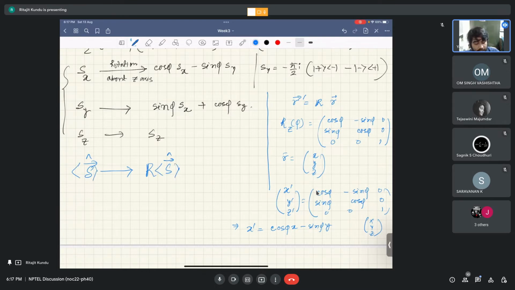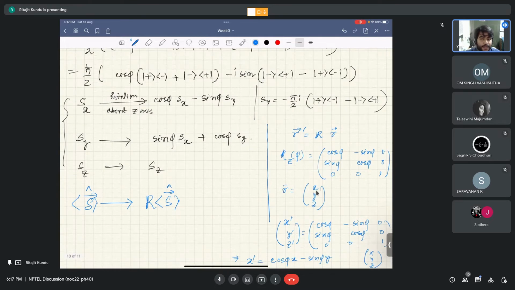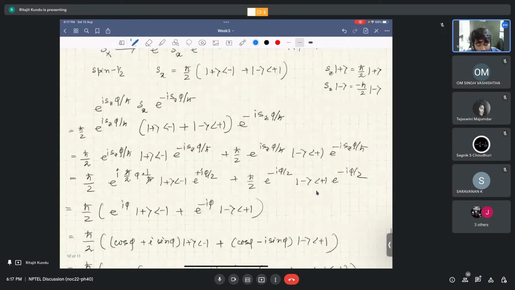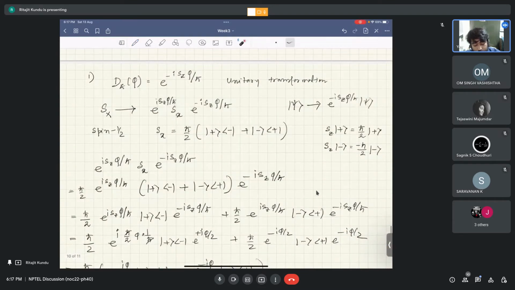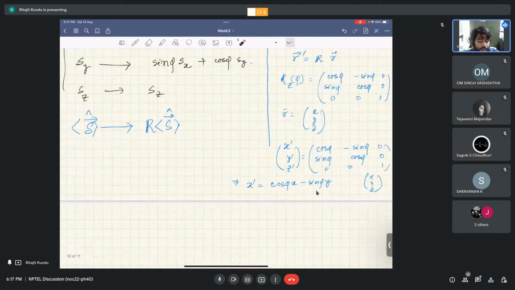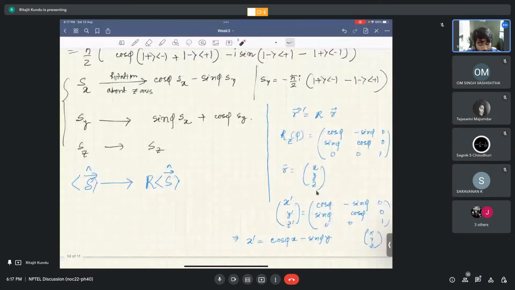Let's say I am writing it in terms of the expectation. You take the expectation and you just rotate it like you do your classical vector. This is actually a very deep connection to rotation. Even though the rotation is given by this kind of weird looking object, its effect on the operator is nothing but the effect of rotation on a classical vector. So this is how it is.